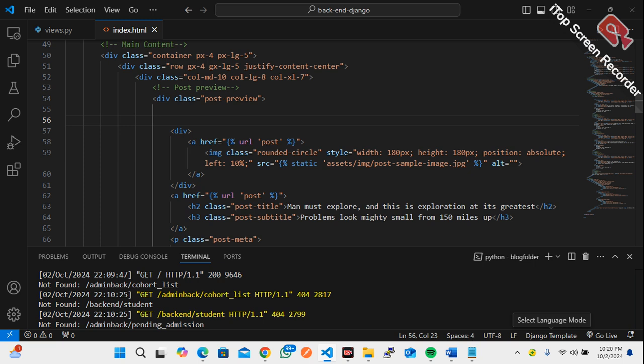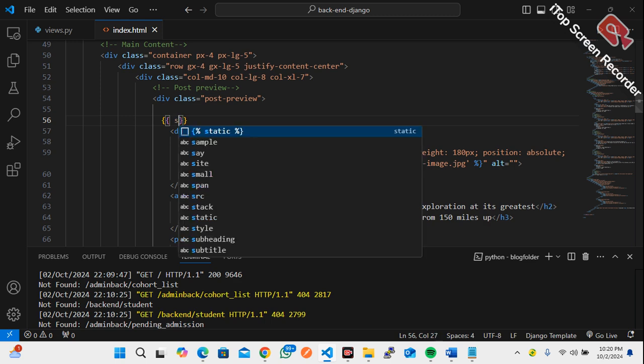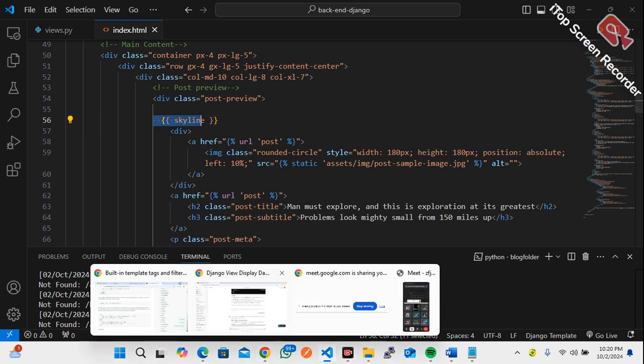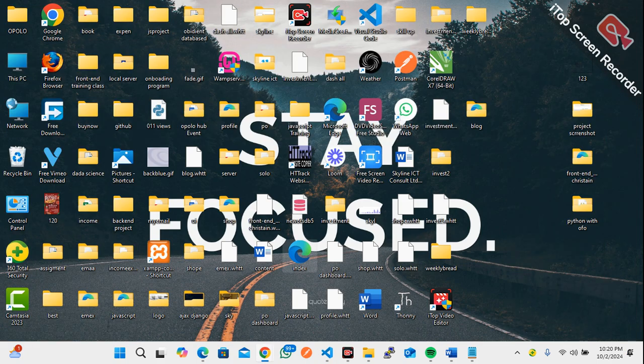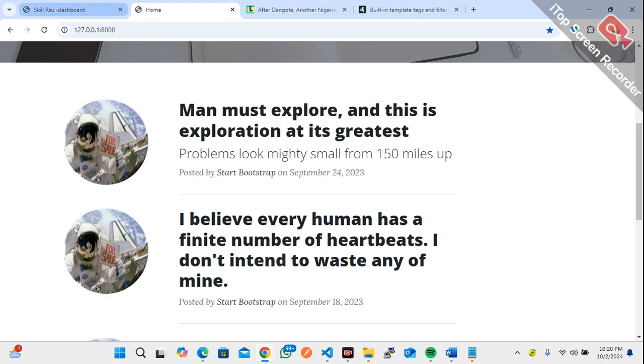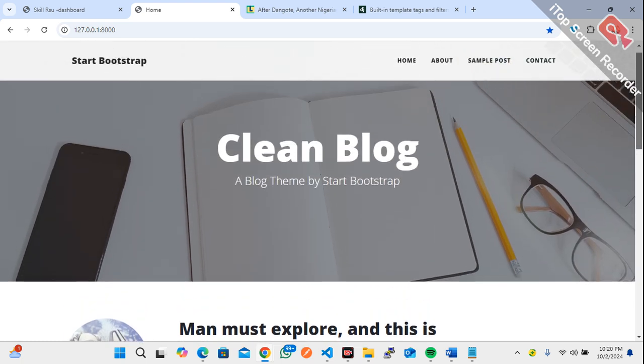So what I'm going to do is open here, open this. Inside here, I can pass in anything I want. I can say skyline, right? If I pass in skyline and then reload, you will not see skyline, right?